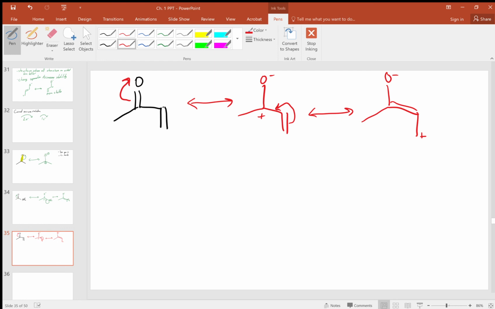So at this point, you should get out in-class exercise number 4, which deals with practice for drawing resonance structures, and try drawing some resonance structures for each of the molecules that are given. Again, I want to emphasize just how important this idea of resonance is. This is something we're going to see in every single chapter we cover for the rest of the course. So make sure you get a good grasp on resonance right now. Do as much practice as you can. And in the next video, we will go through some of those practice examples.